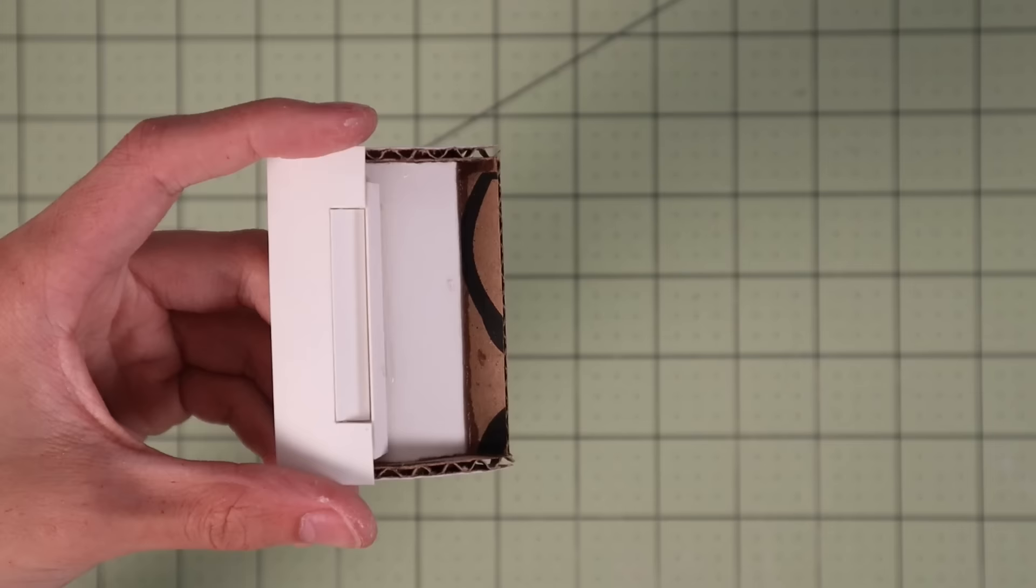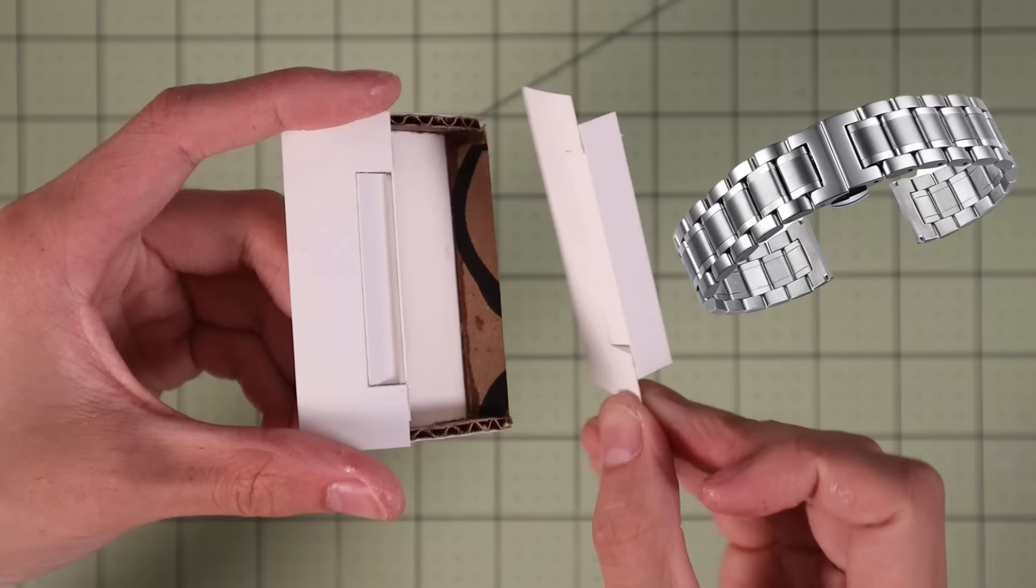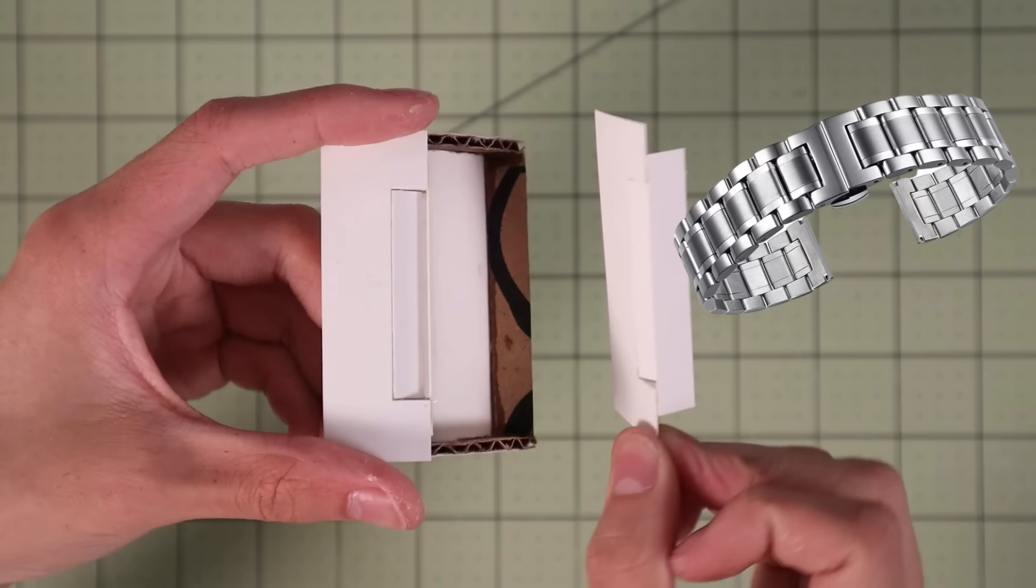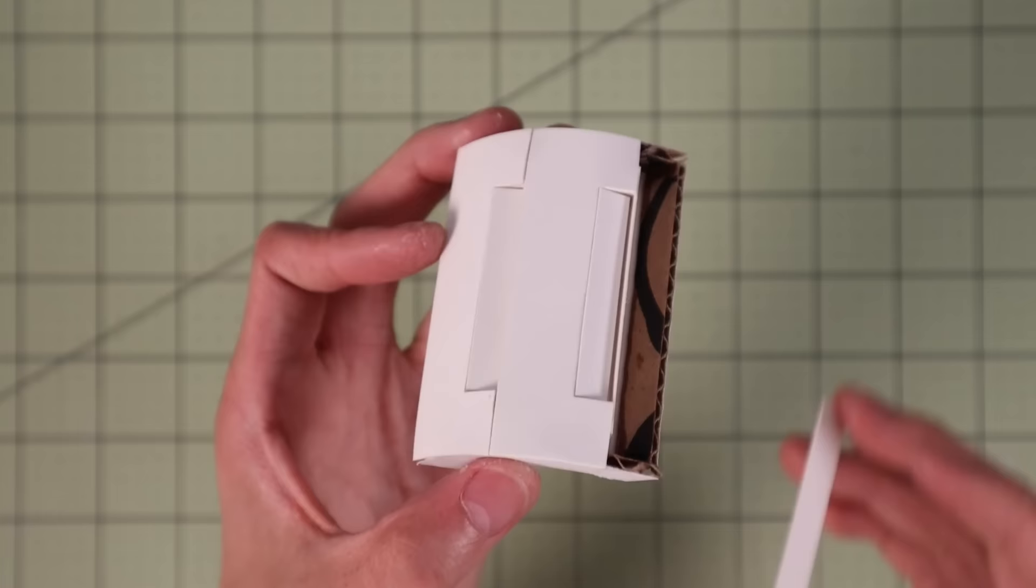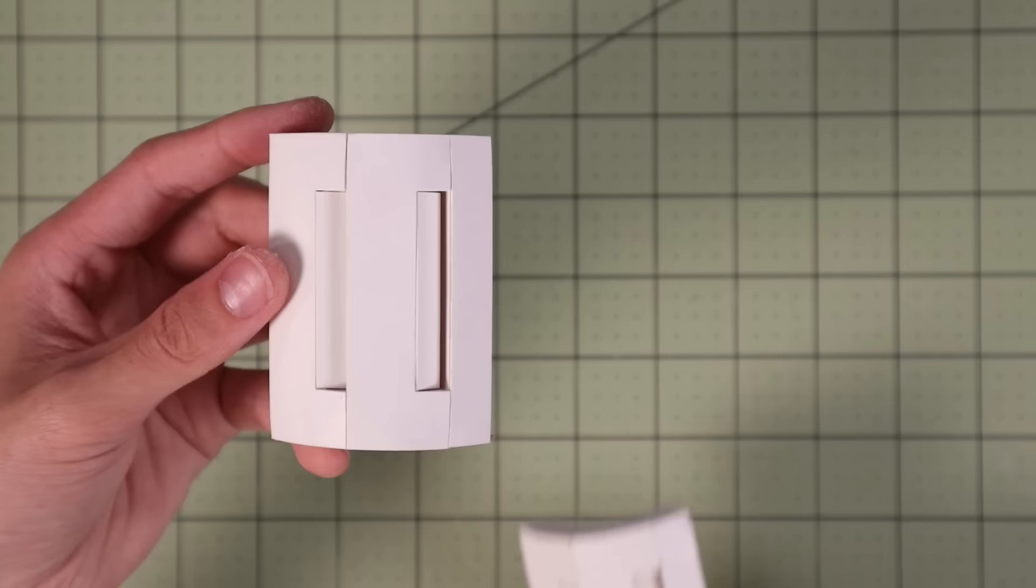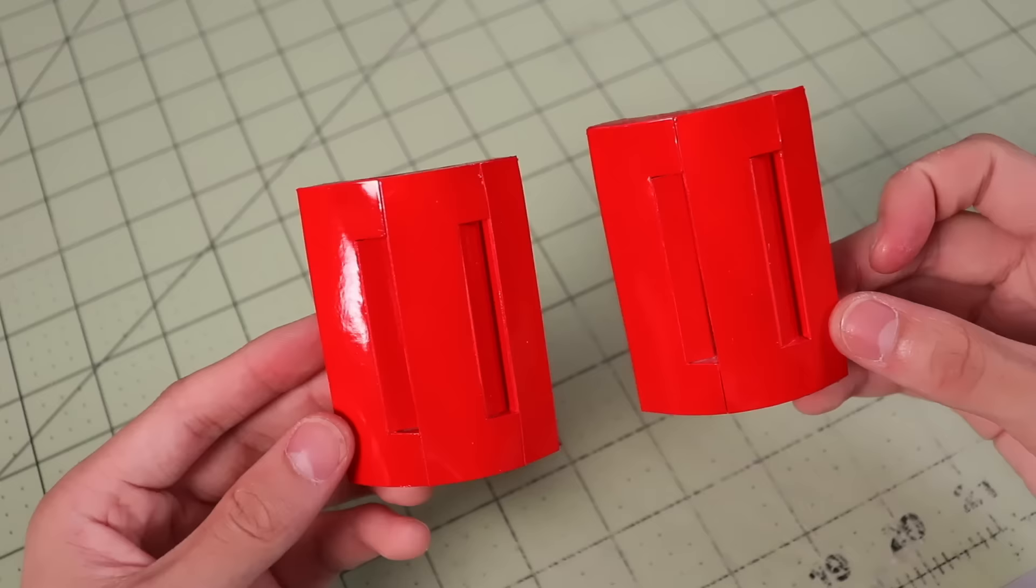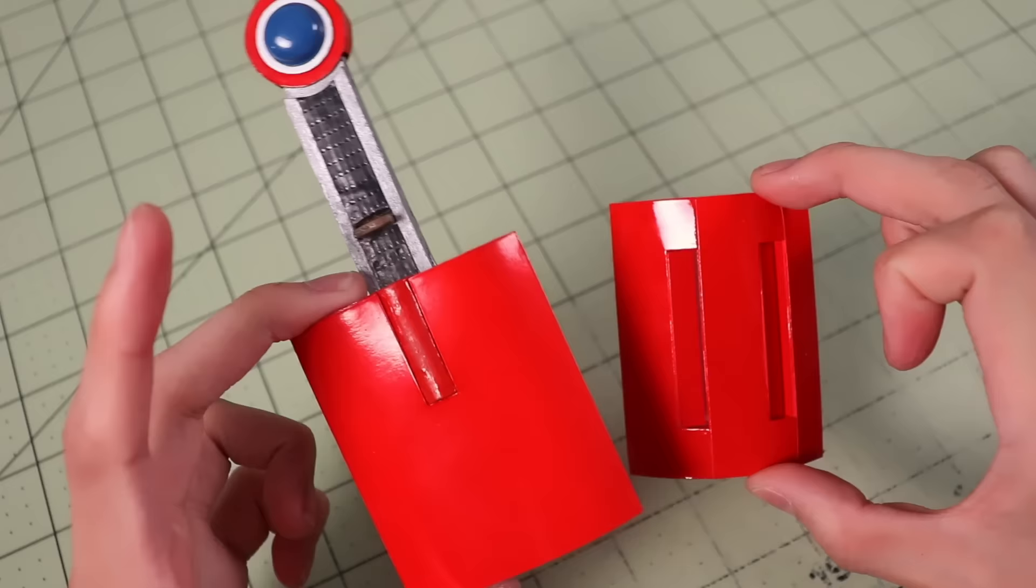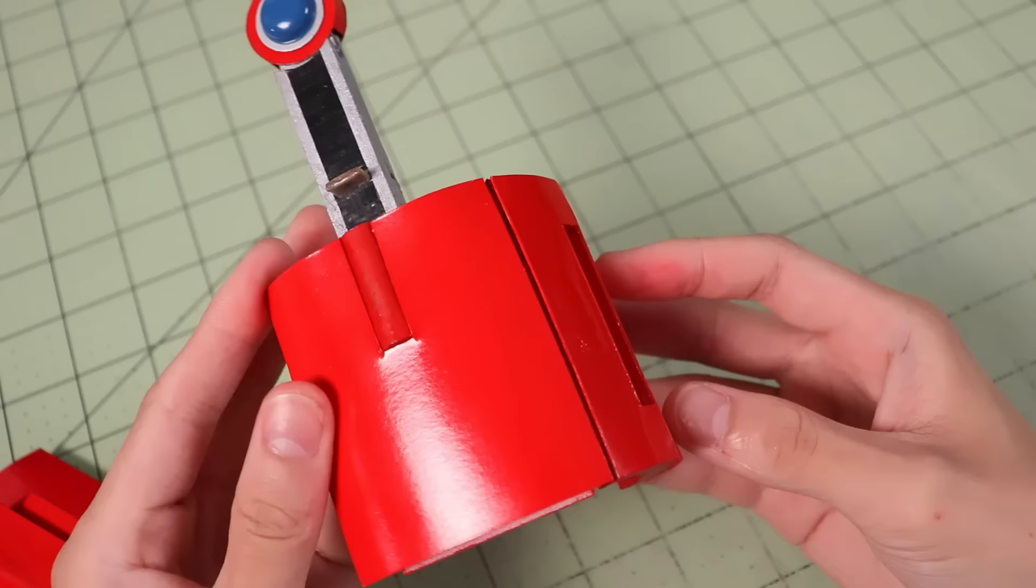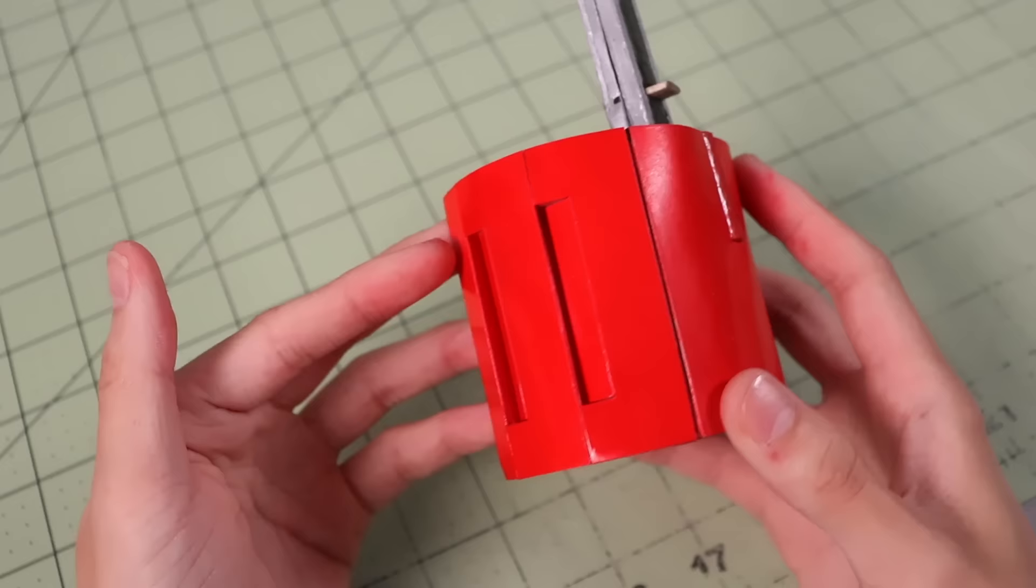As you can see, what I'm doing here is kind of just trying to emulate that watch wristband look that the web shooter has by making all these various panels and gluing them side by side along a curve. I made this piece twice, then painted it red, and then once it dried I glued it onto the web shooter like this.